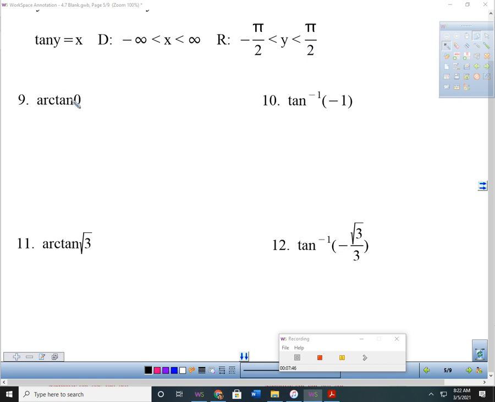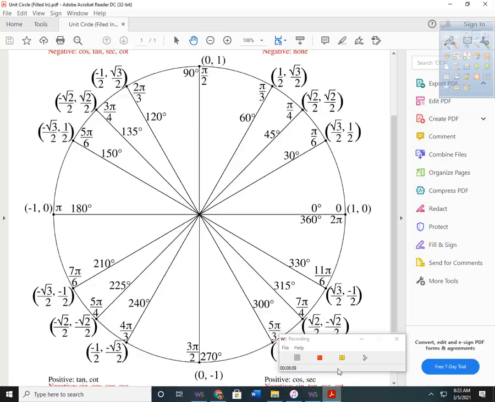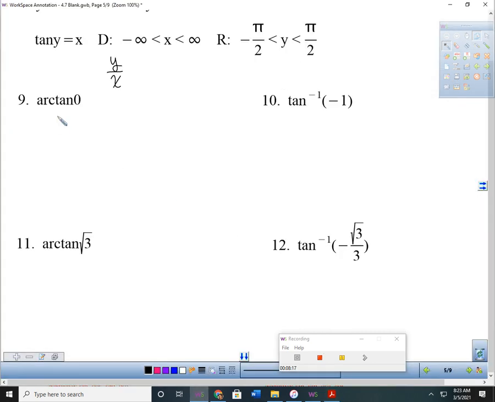All right? So I'm going to find an angle that has a tangent of 0. Now remember, to find the tangent, you take the y value and you divide that by the x value. So it's not just a number that's on the ordered pair. You have to do a little bit of work. So I'm going to look here. If I took the y and divided it by x, that would have to be right here, correct? So 0 divided by 1, and so that is the angle 0.